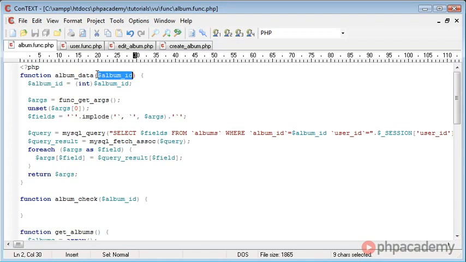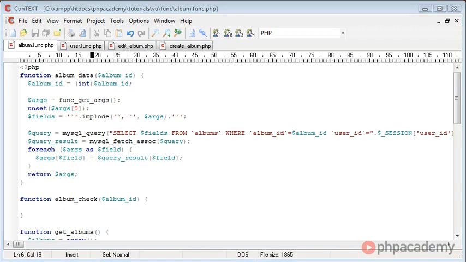Now, because we've specified album ID, we don't need this to be included in fields. Remember, our fields implodes the args. We need to unset the first one, which is album ID, because we only want to select anything after here. Okay, so if we were to say album ID and then specify the name and the description of our album, that's when we actually call the function, by the way, then we want to get rid of the album ID but still be able to use it here as well, which we can still do. We're just unsetting it from this args array. So hopefully that makes sense. You can go ahead and use print r on this, as we have done before, to see the change in data.